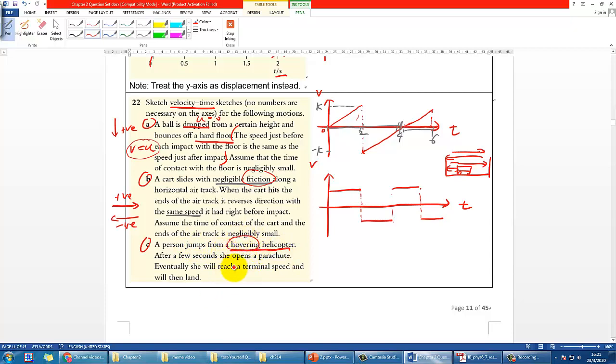Last one, a person jumps from a hovering helicopter. Hovering means it stays in the mid-air without any movement at all. So no acceleration, of course even no velocity. This is reached, a bit off topic, by having the gravity. So imagine the helicopter, okay, I'm not going to draw here, but usually in physics we use simply a circle to represent an object. Its weight and its lift force are equal.